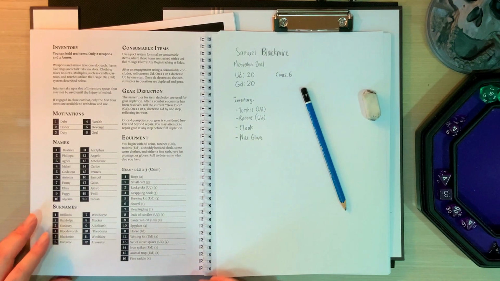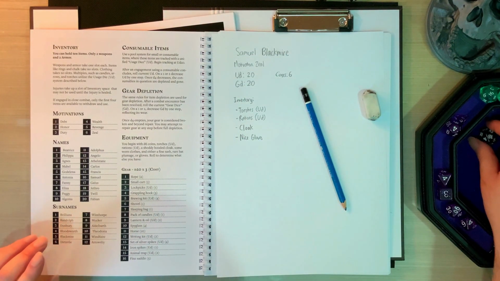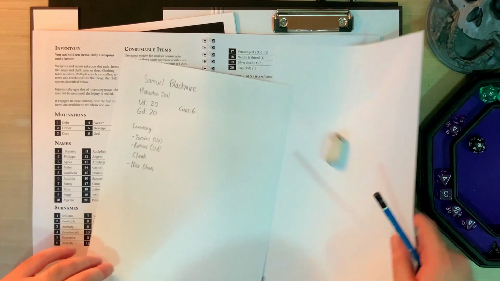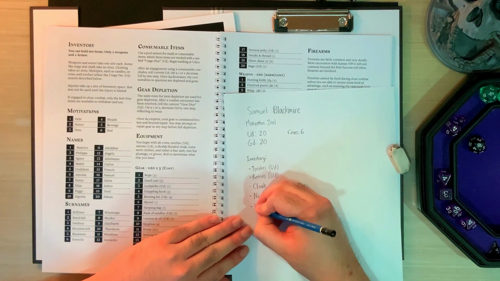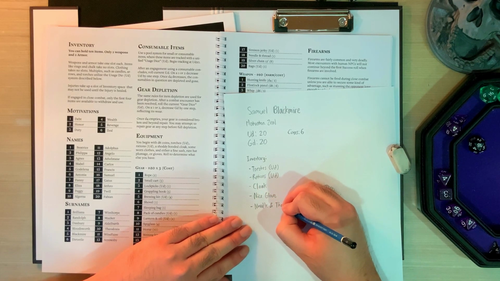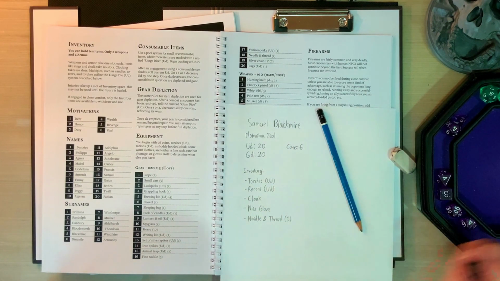Roll to determine what else you have. So I'm going to roll a d20 3 times. 18. Let me just put this paper somewhere else. Needle and thread. Okay, let me write this down. Needle and thread, so that's 1 usage of that. Okay, so we might be able to use that to repair something.